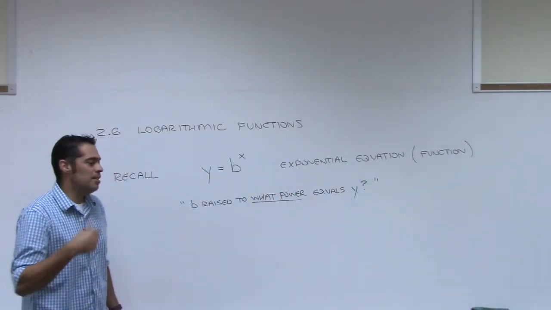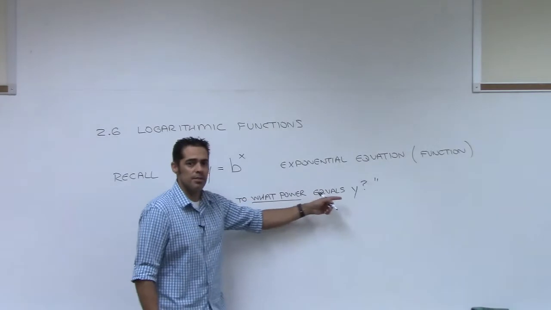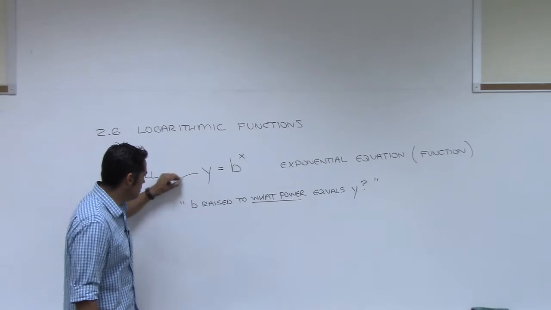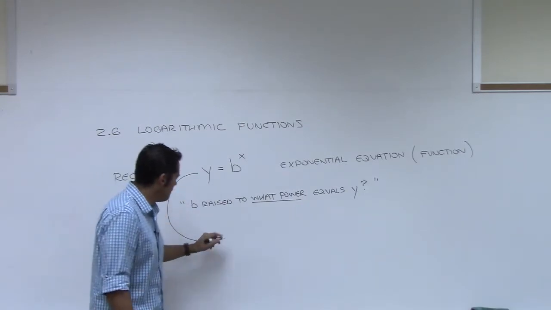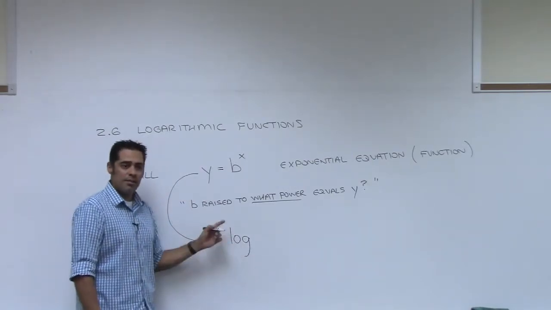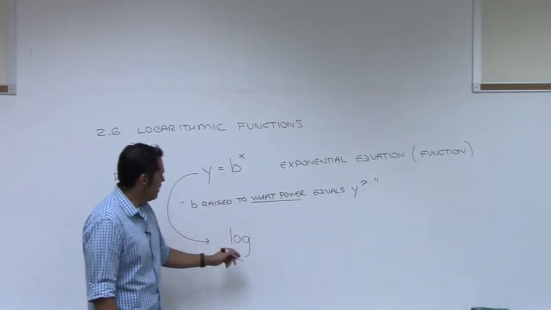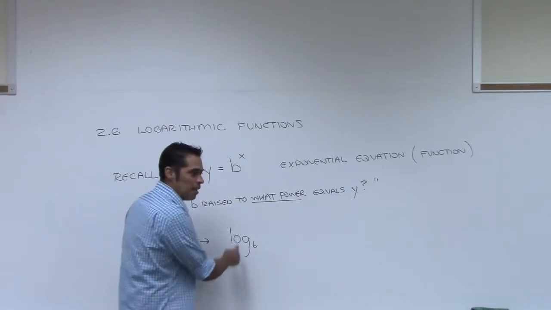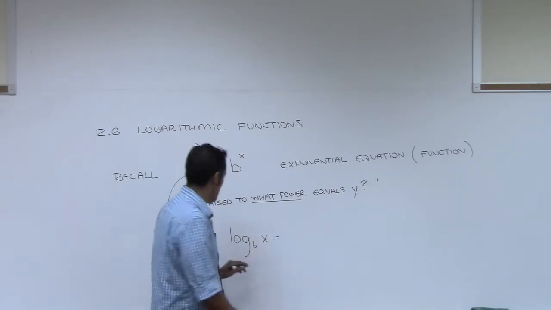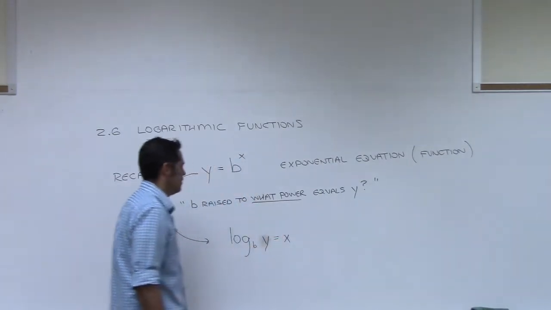In mathematics, we have another way of writing down this same statement, using mathematical notation. Here's how we write it. This statement right here is equivalent to this statement. Log. Logarithm. When you see log, just realize that log is making you think of this question right here. Log, then what I put here is b, like a subscript. Subscript b, y equals x.